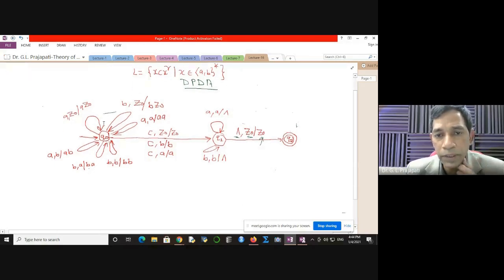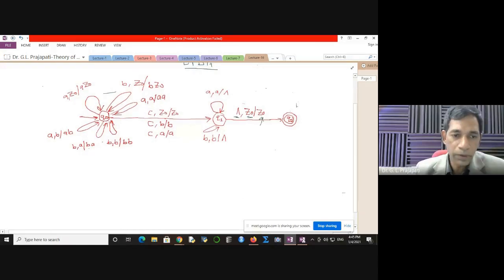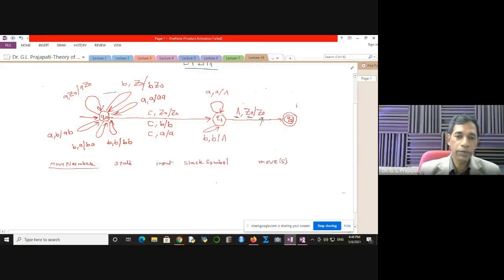You can also construct the transition table for the PDA. So how you can construct the transition table? So for that, actually, you have to write move number. This is the way you can show the transition table. So you have some state, your machine takes some input, you have some top contents of your stack. On behalf of the three information, state, input, and stack symbol, your machine is going to make the move. So just you are numbering here. So this is the move number 1.